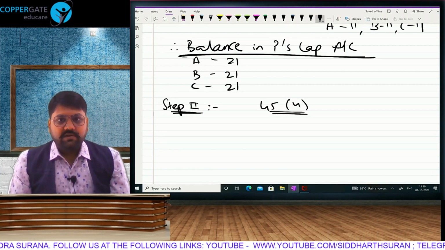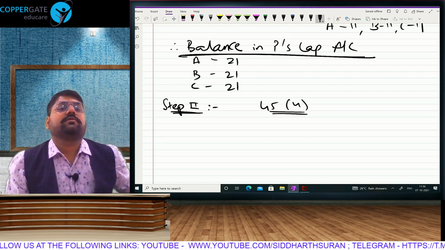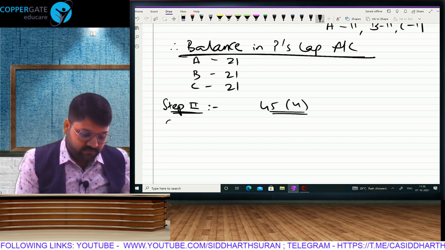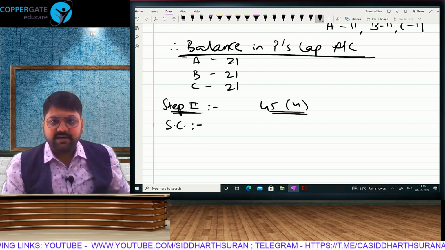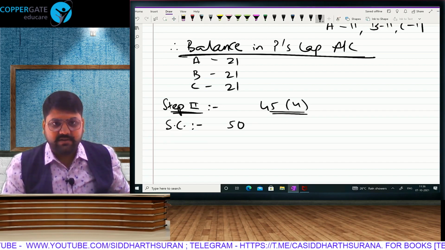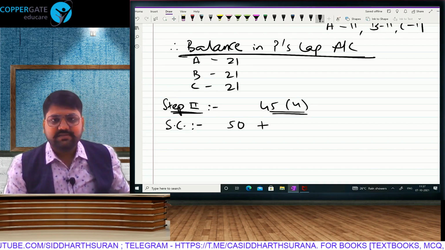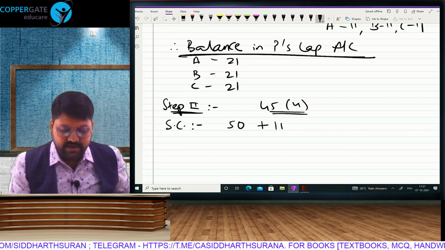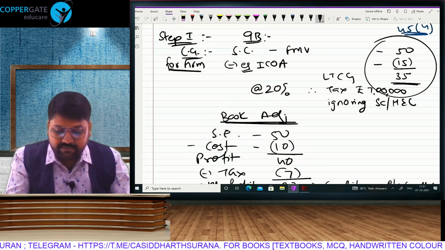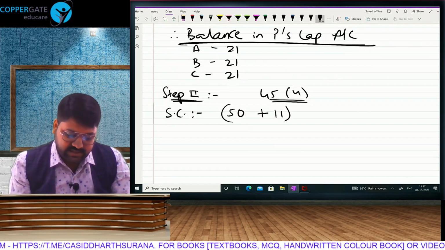45-4. What is 45-4? Capital gain computed for the partner, but taxable for the firm. What is sale consideration? Fair market value of the asset being paid to the partner, 50 lakh. You remember the example, or shall I scroll up? 50 plus money also we are giving. In 9B we don't take money, but in 45-4 we have to take money, no? So what is the total sale consideration?